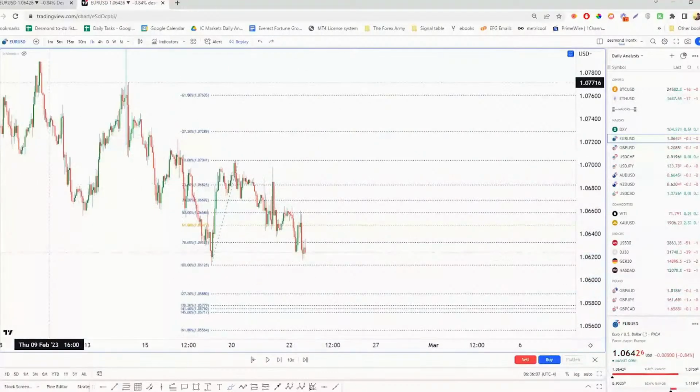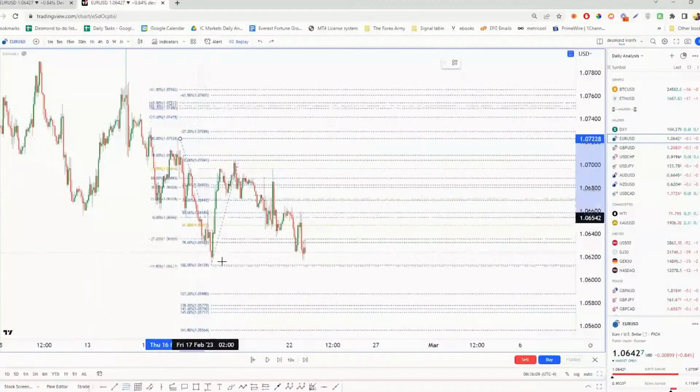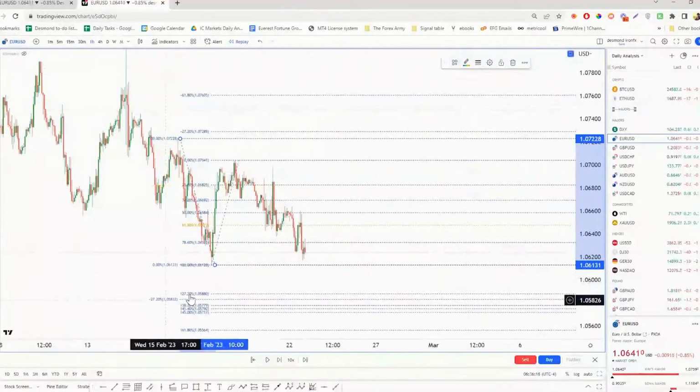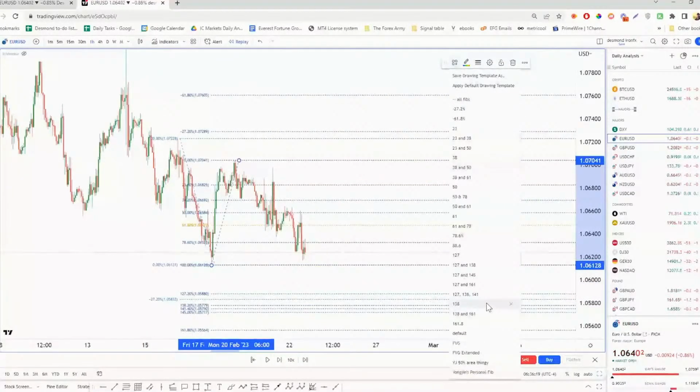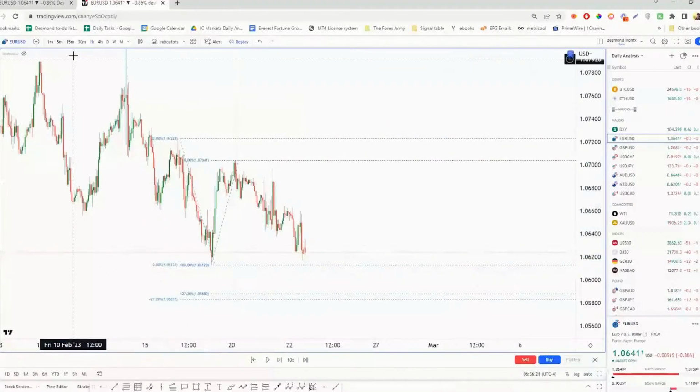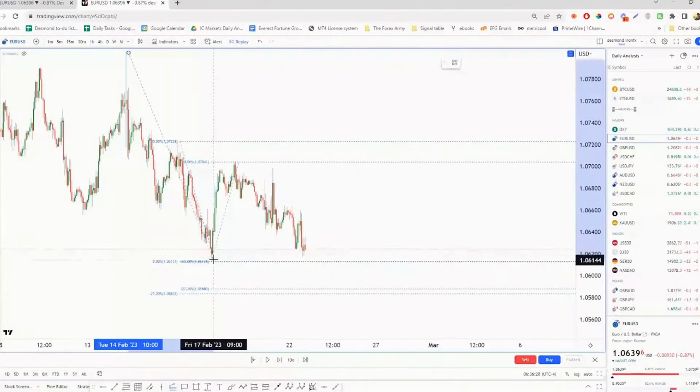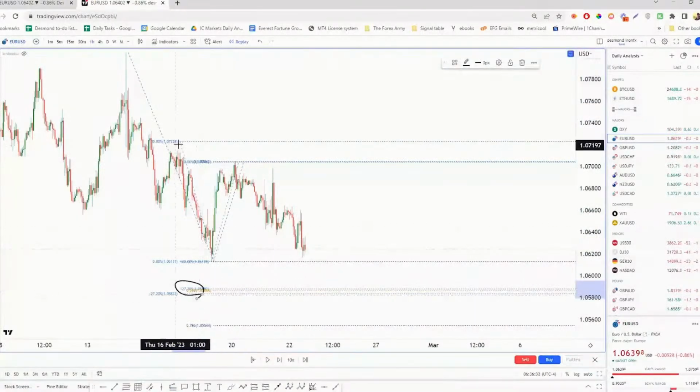Okay, so here we go. Here, touch the 78.6, and we can see a negative 27% all the way down to here. This lines up with a 127% Fibonacci extension too. And of course, we got one more level, which is the major Fibonacci projection, right? From here, all the way down, all the way up, and we have a 61.8 Fibonacci projection here. So we got 1, 2, 3 reasons why price might bounce, right?